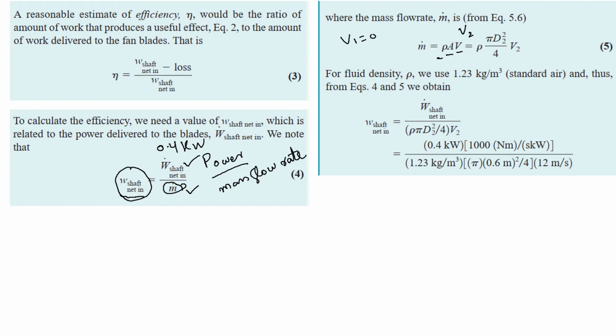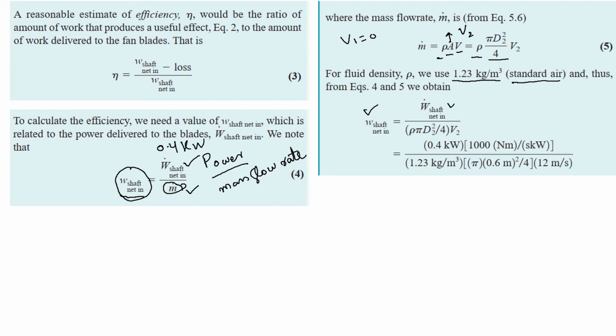So I am going to find the mass flow rate at the exit, and I know the diameter of the stream at the exit, so I can find the area by using pi by 4 d square. The density of the air can be put in as a standard value, that is 1.23 kilogram per meter cube, the density for standard air. So now I am able to find the work, that is the ideal work that the shaft is doing on the air, that does not include any losses.